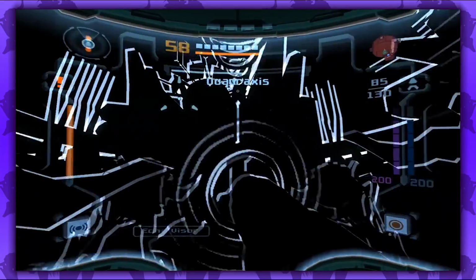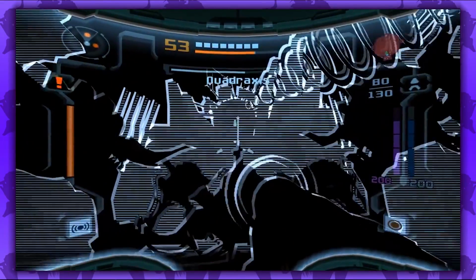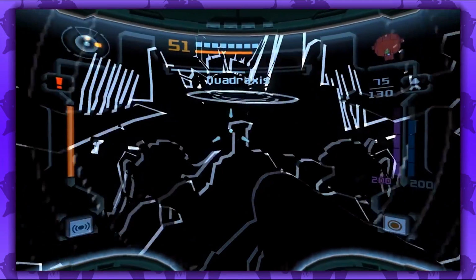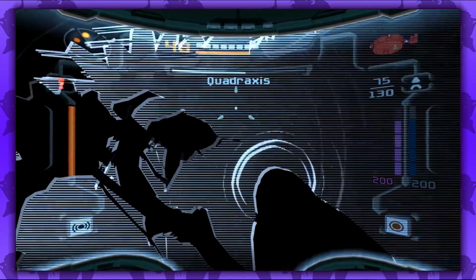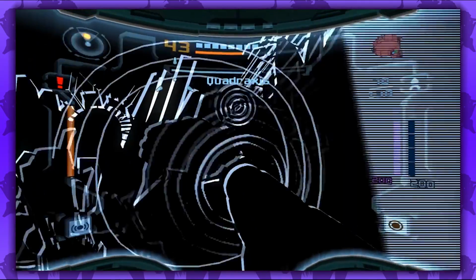For this phase of the fight, you will need to use the Echo Visor. The Echo Visor will show you that the Quadraxis' head is getting signals from its body. You'll need to shoot the sonic emitter with a super missile in order to cut off the signal. Then you'll be able to see 4 long antennae jutting out of its head.